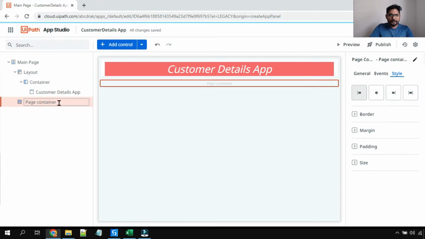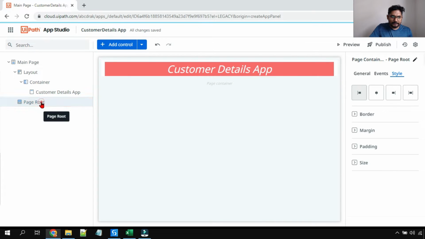First thing we will do, we'll give it a name as root page or host, anything you would like to give. So this is the main one. This is kind of a container under which we will add a page. Inside this, I will show you, and you will understand the difference.